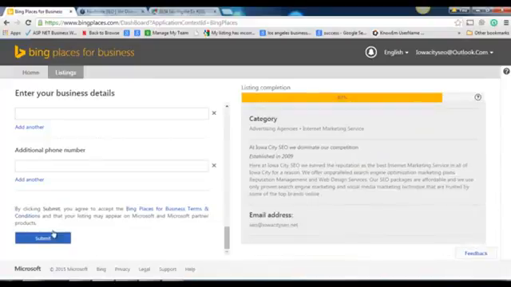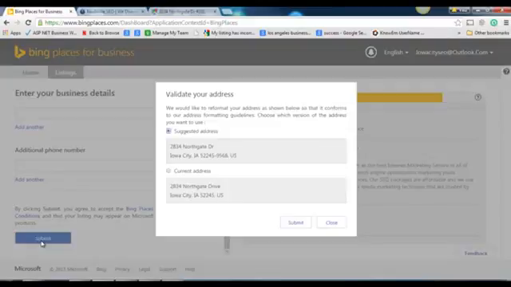Okay, let's see if it'll let us submit. Okay, so they want to make sure it formats. Okay, this is the one I want, because this is going to work because we're spelling out drive with all our other citations. Okay, they did put the IA there, so that's perfect. So this is going to be exactly like what we're doing for everything else. So we're going to submit it.